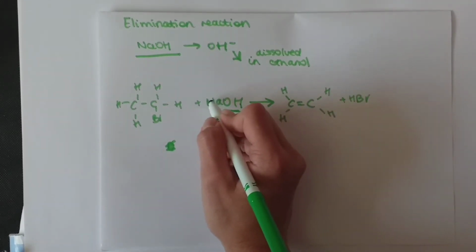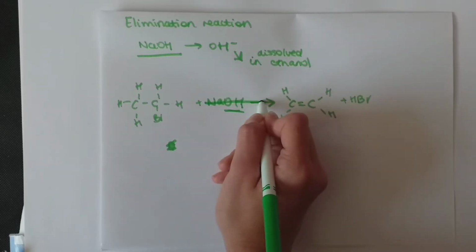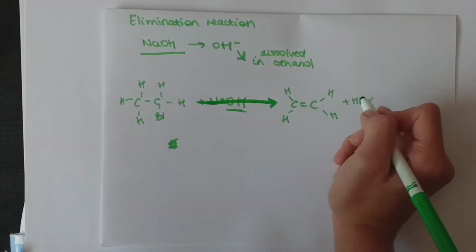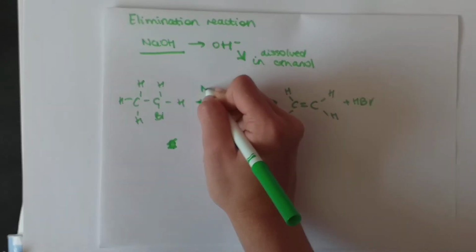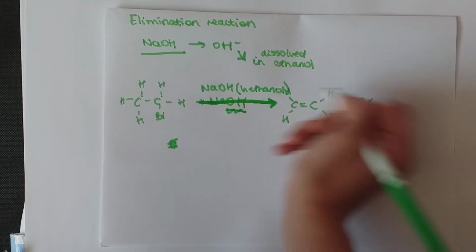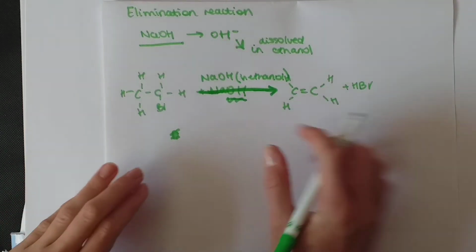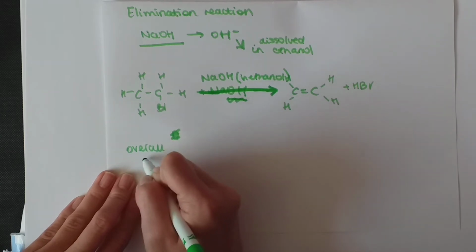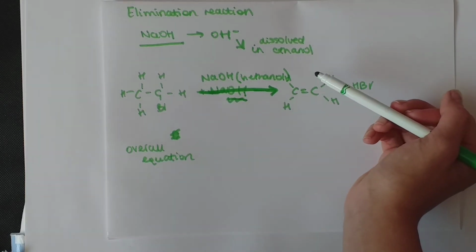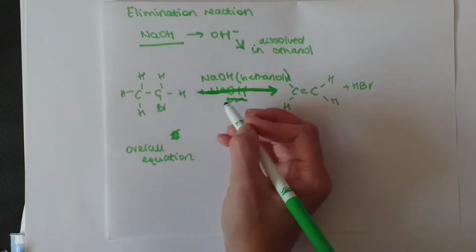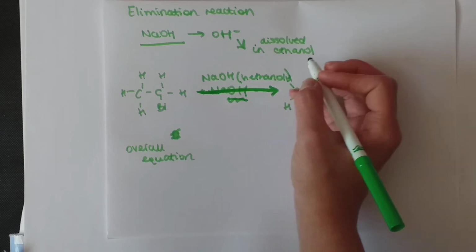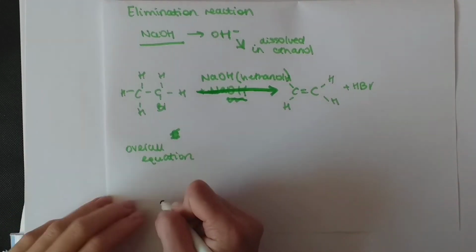If you don't like that there's an Na here, what I usually do is put a long arrow going from this reactant to a product and then put NaOH in ethanol as the reagents. And then here we write the overall equation. This is not really the overall equation because we're not getting the Na out. So that's why I change it into a really long arrow and NaOH, being our reagent. The overall equation will look like this.